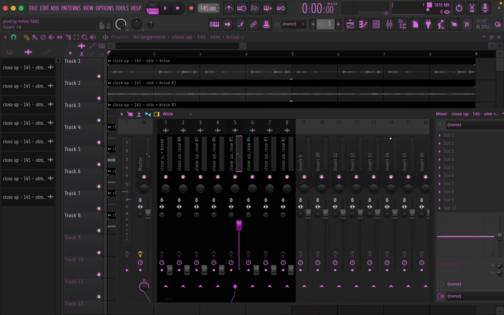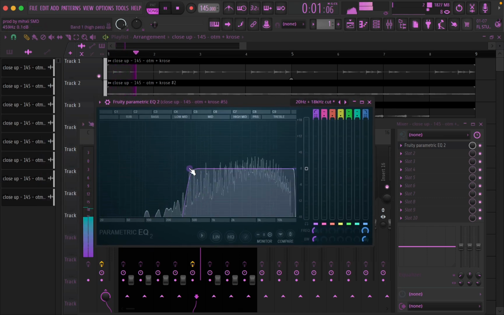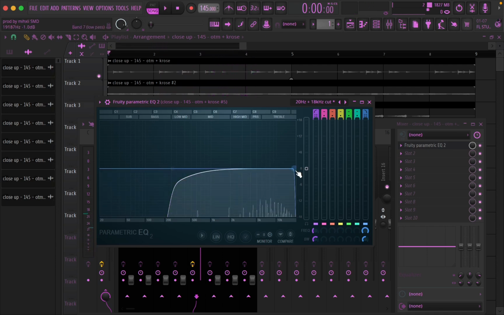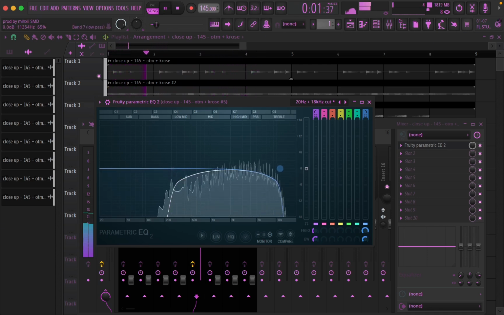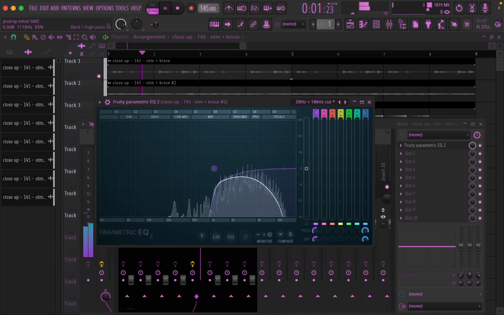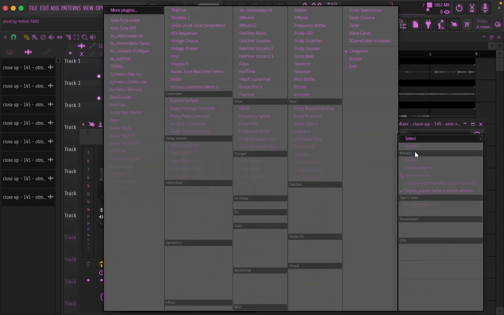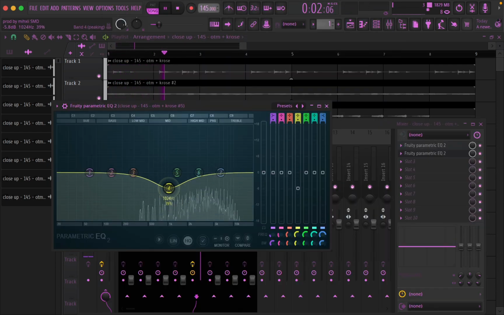I'm gonna do something like that. I could change it later. So you do the volume. I just use the stock EQ2. I don't really want a lot of the highs. Actually, I do want some of the highs. I'll do this for now, and then I'm gonna also do this.